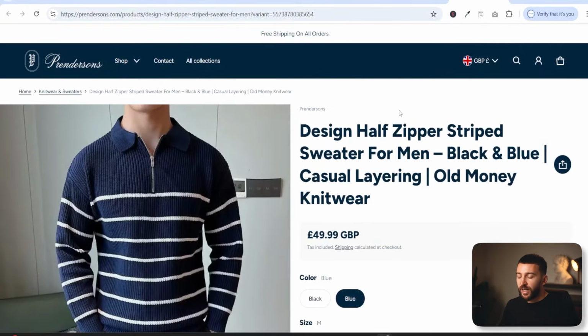So now I have explained a little bit about the things you need to put in place before you start running any Google Shopping ad campaigns. Let's move on to the next part of the tutorial, where we will set up our Google Ads account and our Google Merchant Center account.